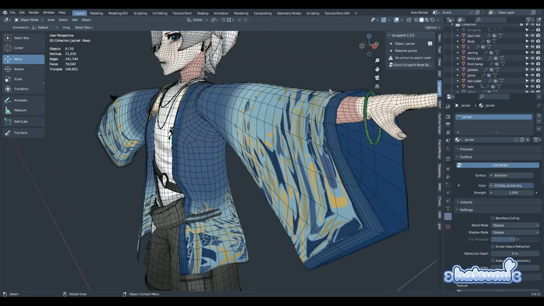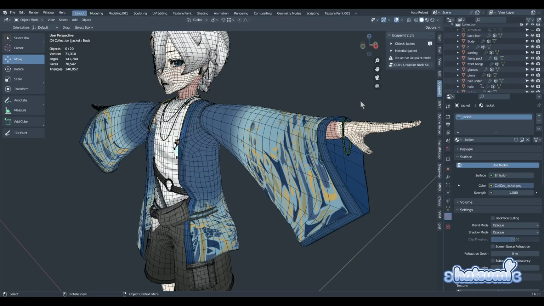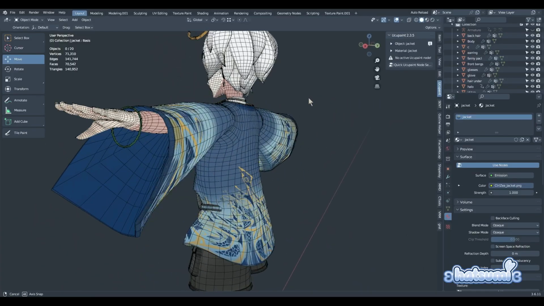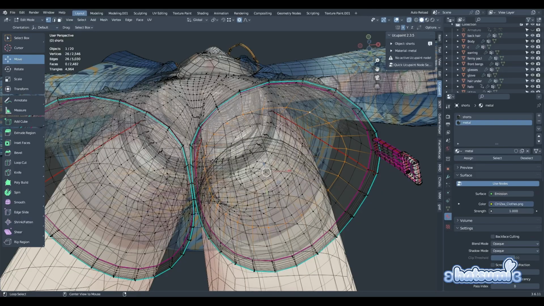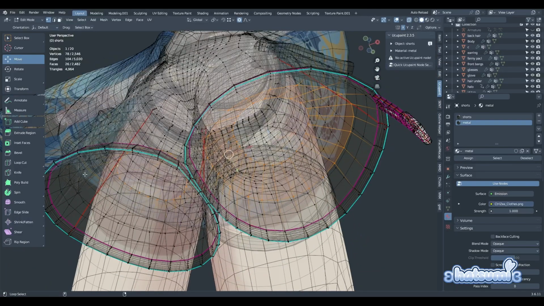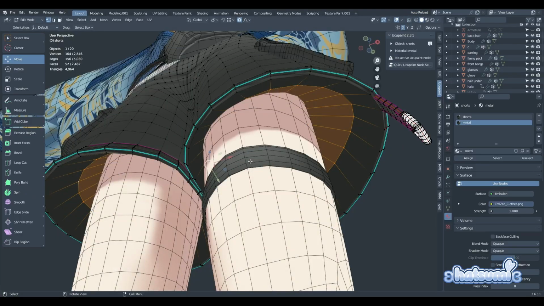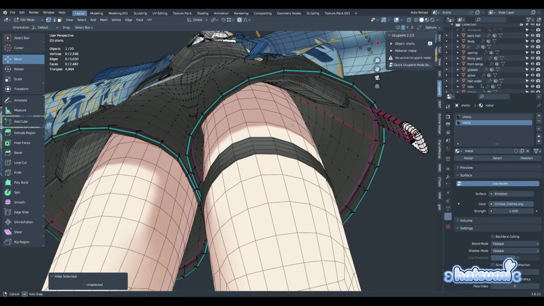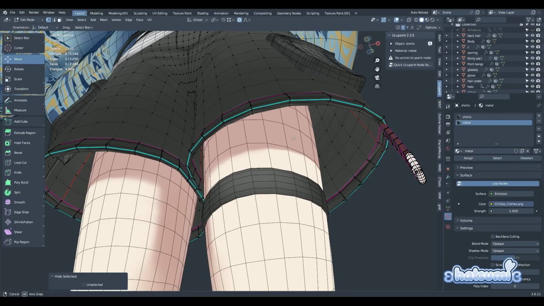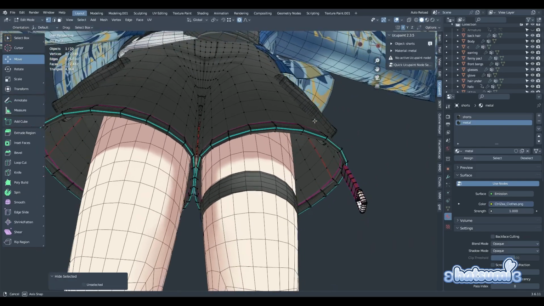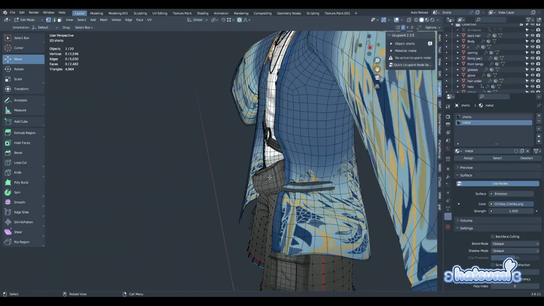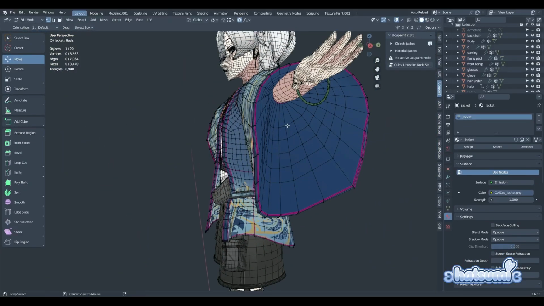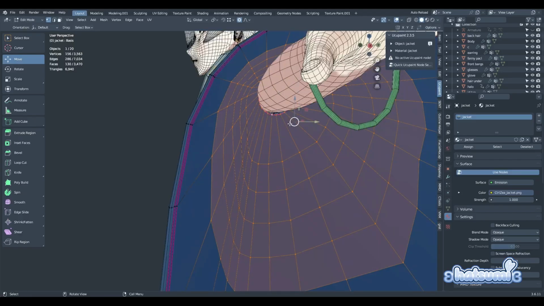The last tip is to model the insides of your clothing with something like this jacket or the shorts. If you have body shrink blend shapes and you don't want the inside of the body to be seen, I recommend doing this method to cover things up. You can see the difference on how it looks much cleaner with the inside model versus how it doesn't look as clean when you can see straight into the model.